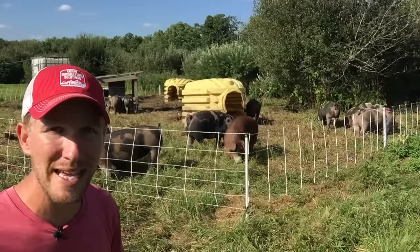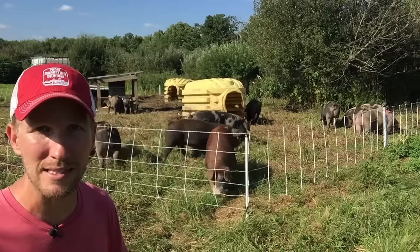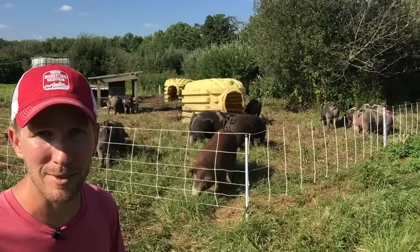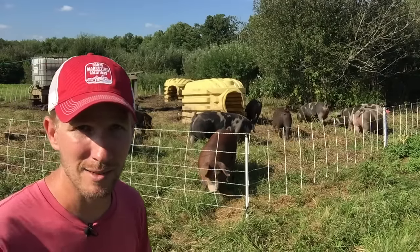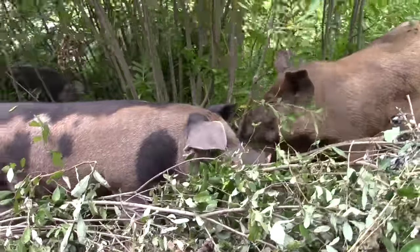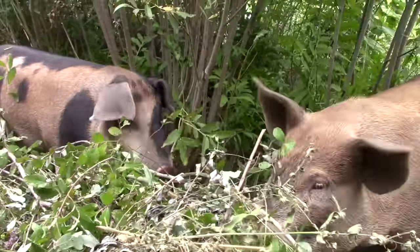This becomes the pig area of the farm, and year to year I assess what I'm going to do with it, how the pigs have impacted it, how long I've kept them in there, how well they're doing — then you adjust. That's why it's hard to create some of these how-to videos, because I'm looking at my farm not always in the day-to-day picture, but five and ten years out.